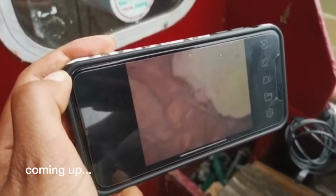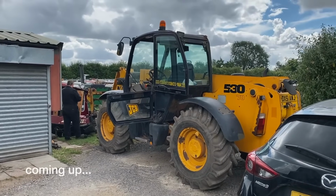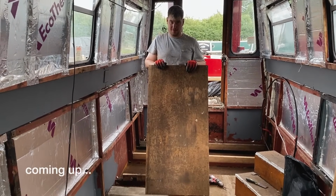Yeah, it's just the bottom of it. Nasty. Guess what? Them stones, and they look like big ones.